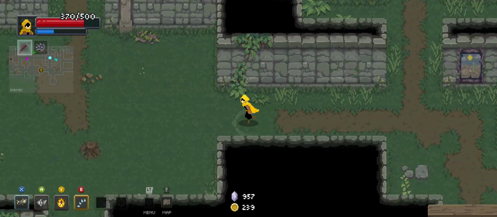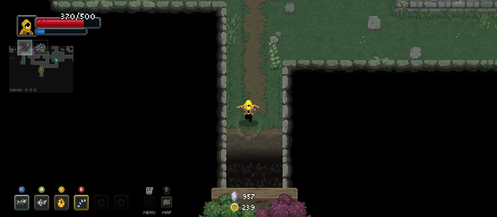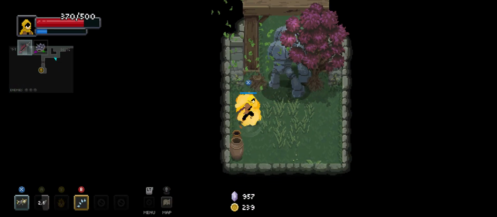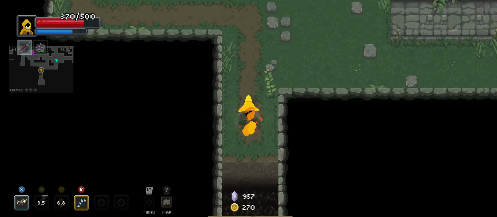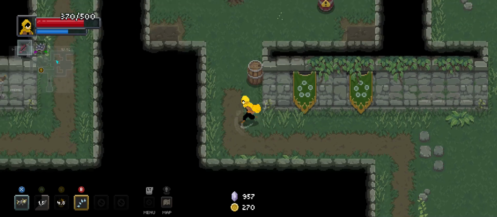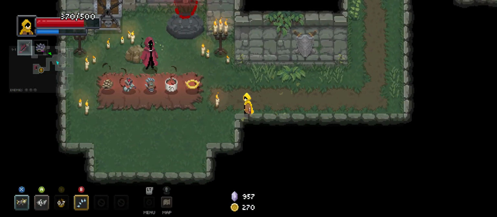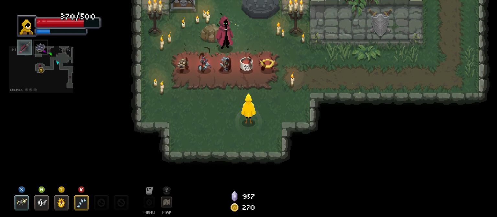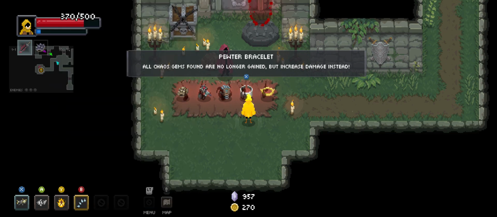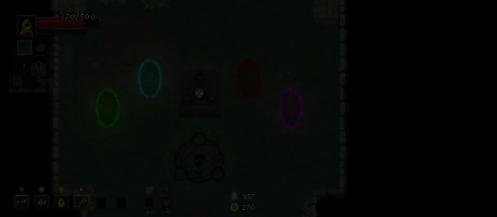So, lastly, let's come down here and find that red portal. See who our vendor is. There we go. It is Nox. And what does he have for us? Real honestly, the pewter bracelet is probably about the best thing he's got right now. So let's take that.